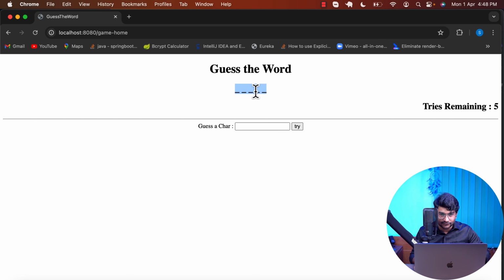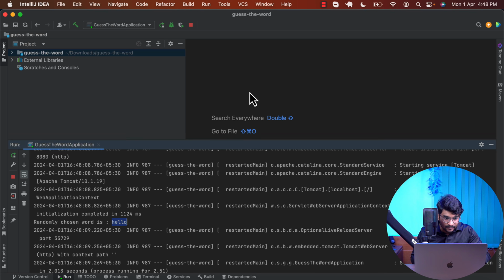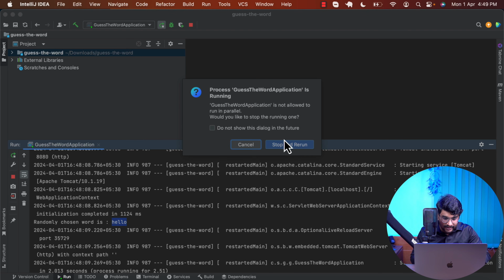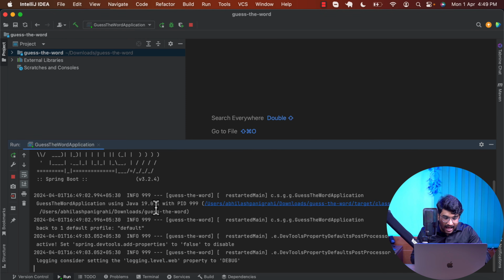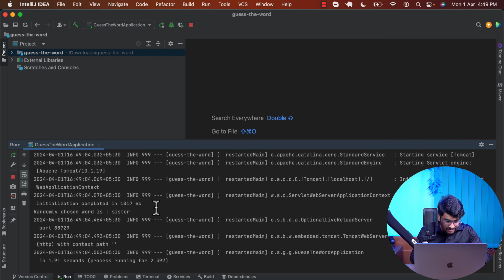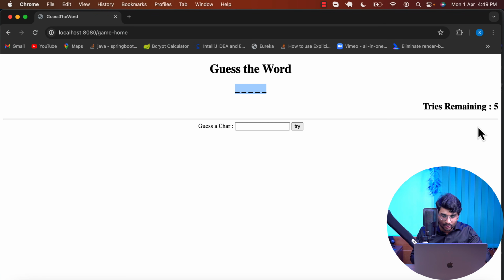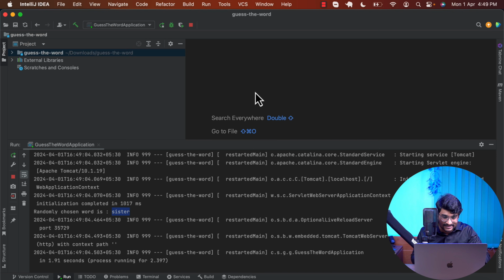But how? First of all, let's understand how we are getting a random word. Each time we start our application, we get a random word. So how is that happening? You can see right now we got a new word. Obviously, if I give a reload option, and if clicking on that restarts my application, I should get a new word here. But before implementing something like that, let's understand how this is even working.